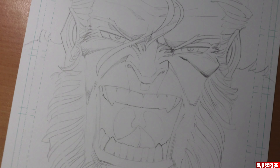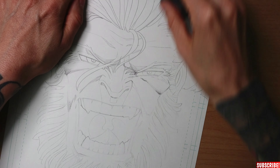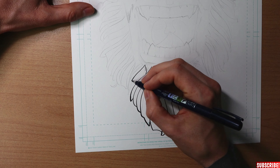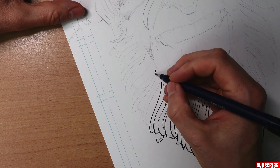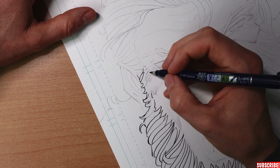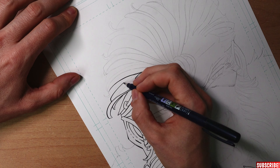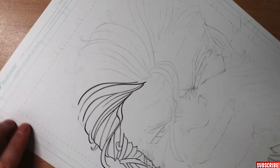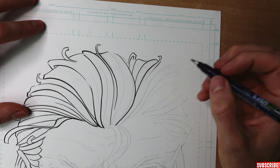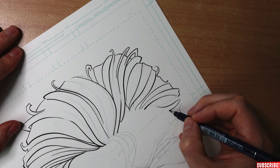Looks pretty cool — you can see some of the hatching lines are already there. But now it's time to use a Tombow pen — this is a Tombow Food & Soaker brush pen. With this one, we will go ahead and erase everything down so we don't have to erase too much afterwards after the inking process. It's also a little bit nicer to see everything when the lines are not as strong from the pencil. I just have to trace everything, and of course we need to put in some line weight — going from thick to thin so the lines will be very dynamic. Make the lines thicker on the bottom and get thinner towards the light source. You can also see I put in some extra hair which is standing out here and there, so the whole drawing gets more life to it.